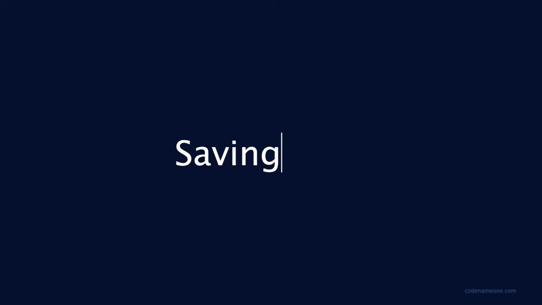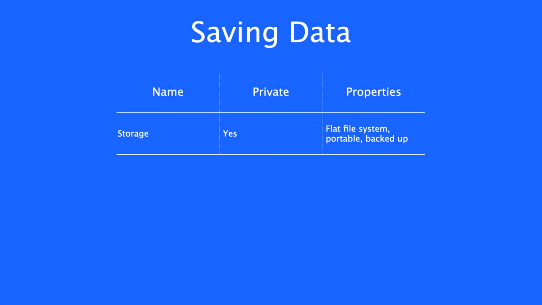Let's talk about the ways in which we can save data. We'll only discuss on-device options and no cloud options. That's a different subject altogether. There are two basic places where we can save data in the device. The first is storage. It looks like a file system in the sense that you can save an output stream to a location and read an input stream from it.